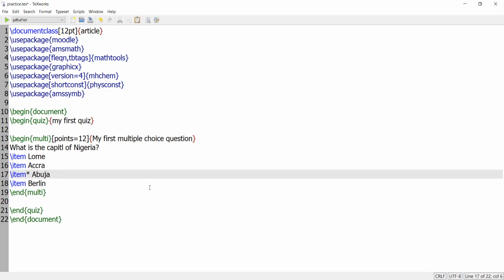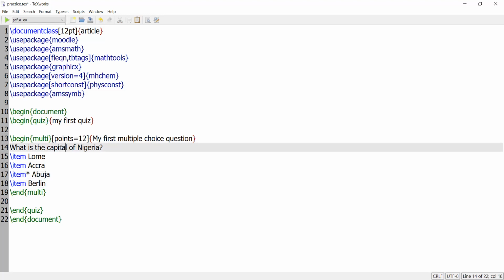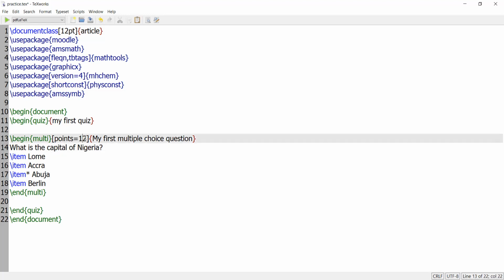So the question, what is the capital of Nigeria? Abuja. You see that there is an asterisk after the word item that is before Abuja. Guys, I think 12 will be too much, so I should just make that 2 points for this question.